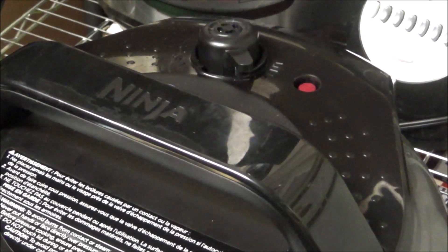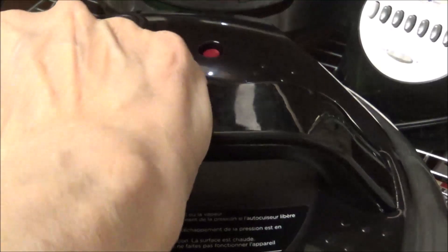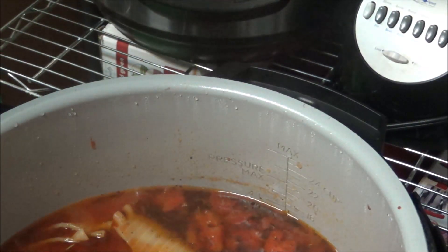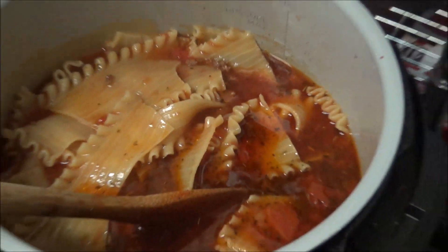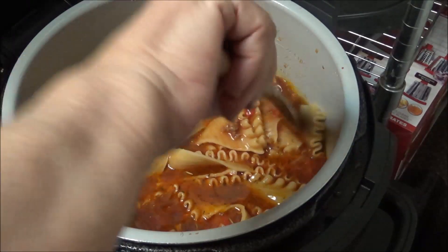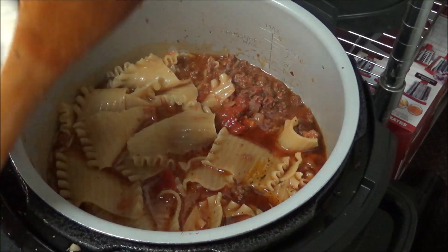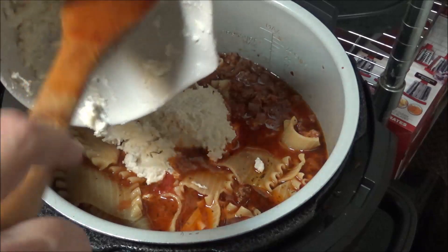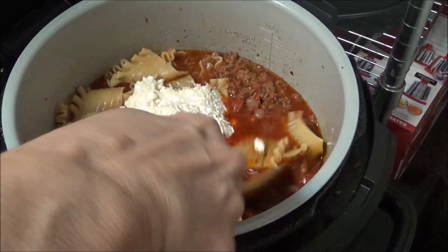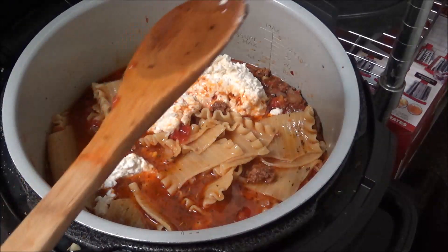The pressure cooking is done. I'm taking the lid off away from me because of the steam pouring out. Look at the soup — oh, it looks so good! Now I'm going in with the cheese mixture and stirring it up really well. This is going to make it taste even more like lasagna. I need to find my bay leaves though — I'll look for them after I get this stirred up.